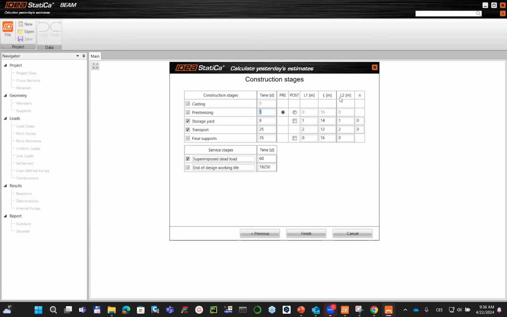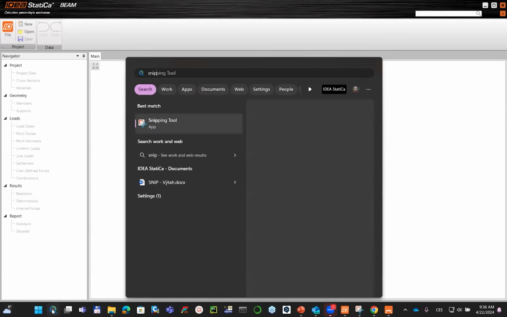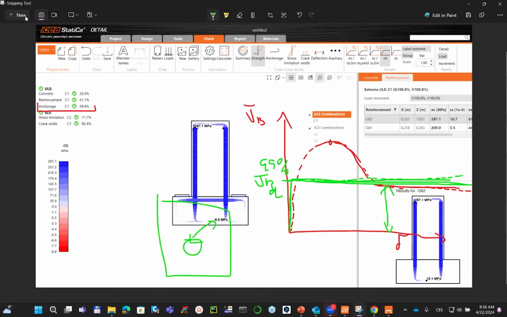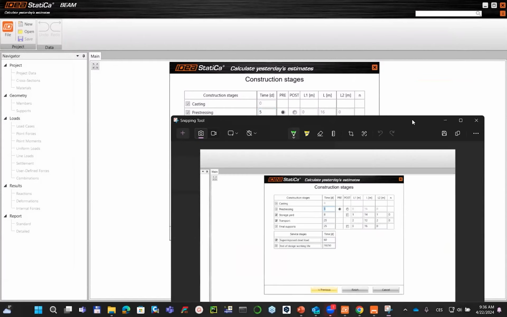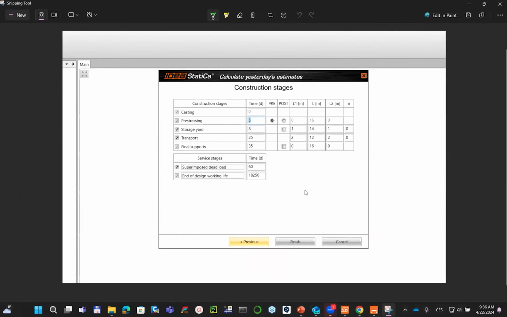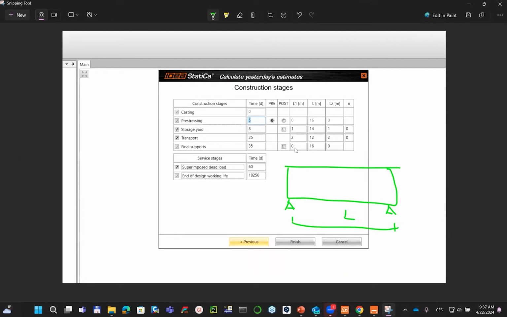What does it mean, L1, L and L2? So it's very good to explain it first. If you have a beam like this, and here are the supports, this is generally my length L, and L1 and L2 mean the shifting of the supports at the beginning and at the end.